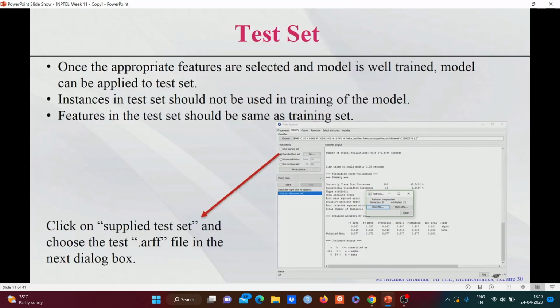This is the test set option. The test set should not be part of the training set. There is no meaning in giving the training set instances as test set instances because the model has already encountered them, so it will look like a very good model, but it is not a good way to judge our model. The only care to be taken is that the test set should have the same features or attributes as the training set. Otherwise, when there is no attribute or no value, the function cannot be built or the model cannot predict.